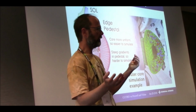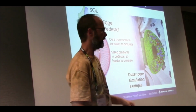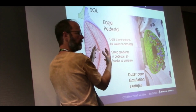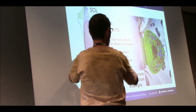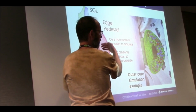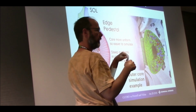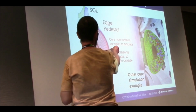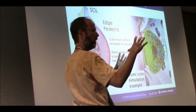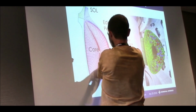And just since I was talking about various pieces of the plasma, this is what the plasma cross-section looks like, and there you have an example of simulation. As you go from the core to the outside, the core is the really hot one, but it's quite homogeneous. As you go farther away, there are various turbulences going on, and when you go really close to the edge, all kinds of weird stuff happen, because you have very steep gradients in both electrical and magnetic fields. Lines start to open, and you really need a very fine-grained mesh in order to figure out what is going on here. But for the core, a coarse-grained mesh gives a good enough representation. By the way, this is pretty much this kind of simulation.